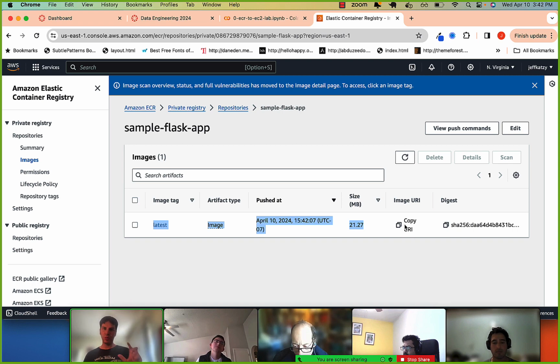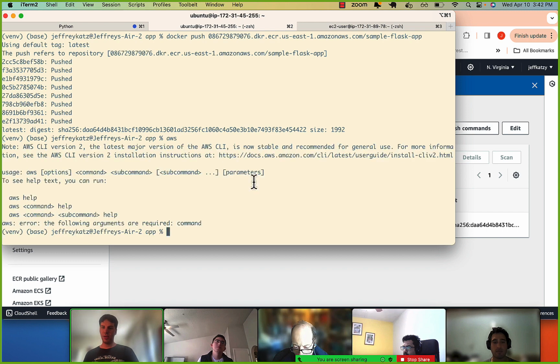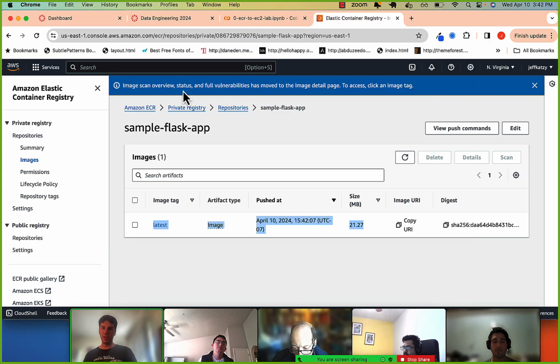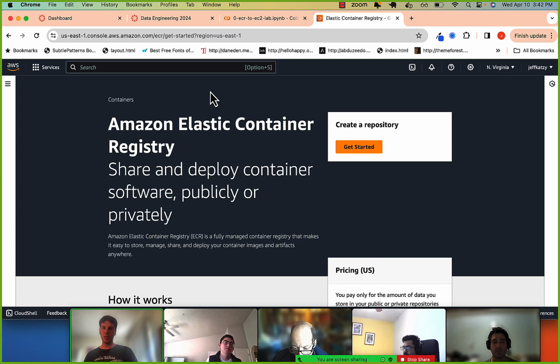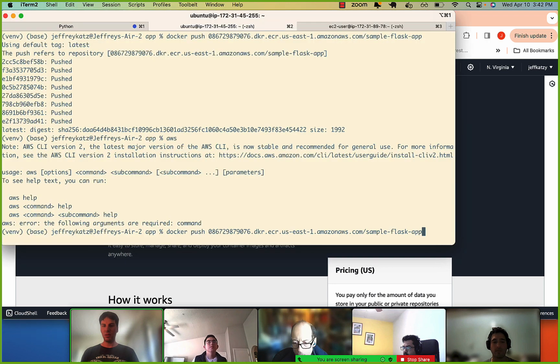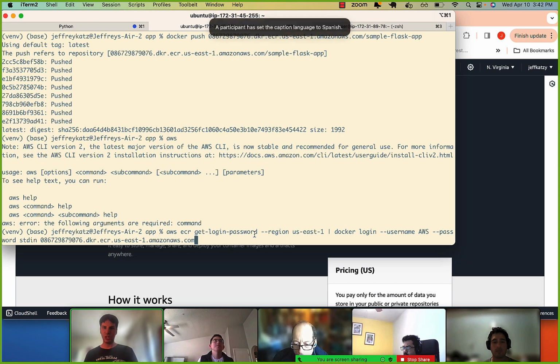Even to just do this, we had to have admin access here, right? We had to have AWS admin access, which gave us access to ECR. The main thing it gave us access to was that command of getting the login password, right? Getting that token. Like you need permission. We can't just give this token out to anyone. We need to have permission to get the token.